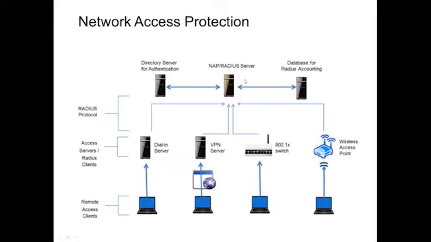It starts with a central network access protection server, usually a server running a service on it. For Microsoft Windows Server 2012, it's the Network Policy and Access Services, NPAS. Anyway, you've got this central NAP server, and the NAP server will have policies on it that say under what conditions client computers can connect.